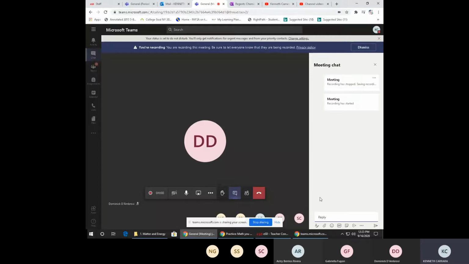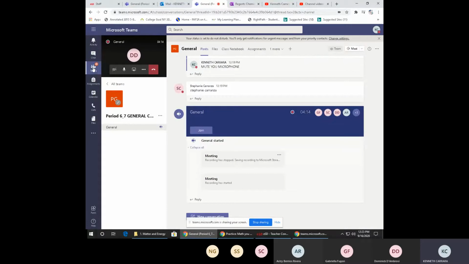We just started. So let's start with the class and how it's going to work. It's pretty much going to be done out of this app here called Teams. Teams is part of Microsoft 365. You probably used it in the spring, but it's going to be a little bit different now. So most of the classwork is going to be done. Well, first, let's start with attendance. How do we do attendance for now?